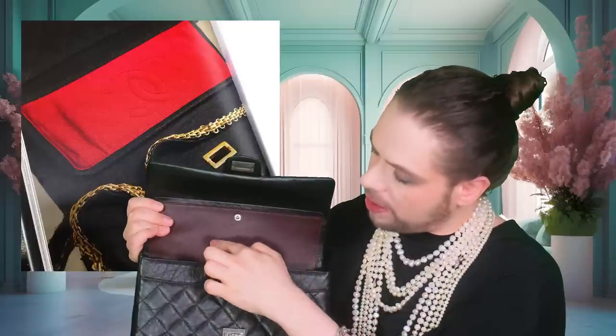The 255 is a mysterious bag. There's mystery surrounding its heritage, its inception, its creation. And there's also mystery surrounding what Karl intended with this bag back in 2005 when the bag celebrated its 50th anniversary. In fact, the 2005 collection edition has inside the bag the date kind of etched into the leather — '1955, 2005' — it was the re-edition, 50 years later. Karl was a big fan of the 255 bag — Virginie doesn't seem to be. Karl would deliver new versions of the 255 bag every season, beautiful new iterations. Whereas Virginie is kind of suffocating it — there's almost hardly anything coming out with the 255 bag since she became artistic director of Chanel. She just doesn't seem to care.